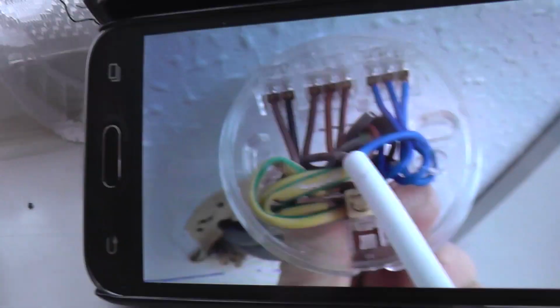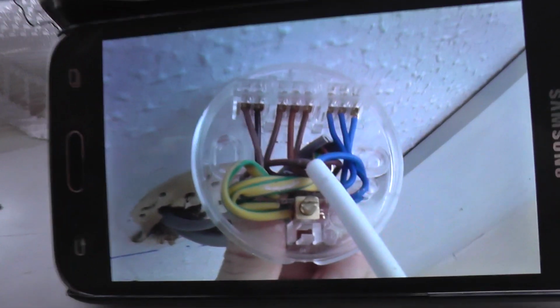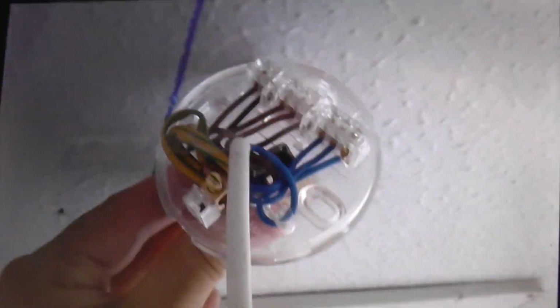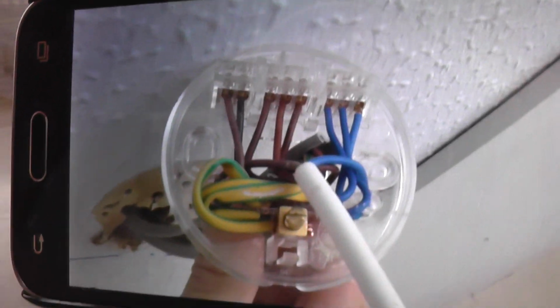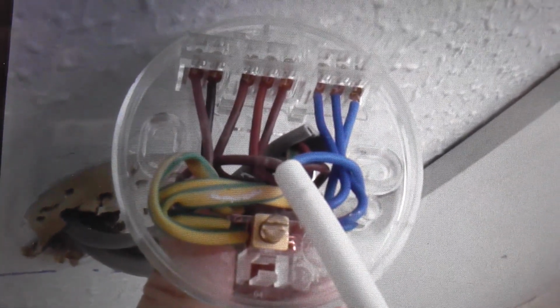I'm going to be doing a little bit of basic electrical stuff. Now, I am not an electrician, so what I always do, this is just a little tip for you guys, it might seem like obvious common sense to you, but whenever I'm doing something unfamiliar and I need to put it back together again, I always take a photo from several different angles, just so I can see what I need to do to put the thing back together again so it works properly. And as you can see, there are a few wires there. They need to go in a particular place, and I can't remember where they need to go, quite frankly. I boarded over these ceilings several weeks ago. Can't remember where the wires are supposed to go. So this is a very valuable reference point indeed.